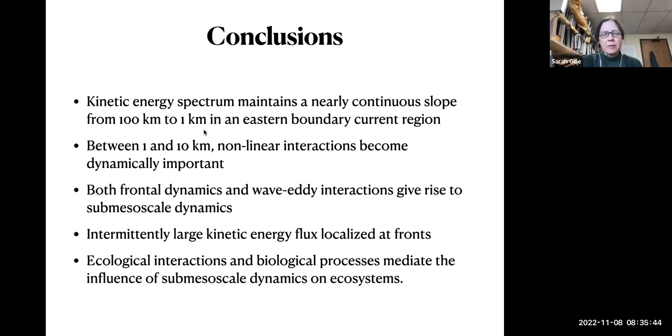And maybe I'll start while people are thinking of questions. I was really intrigued in thinking closely about your kinetic energy intermittency and wondering what that means for the overall kinetic energy budget. And I guess tied into that is what's the temporal intermittency of the kinetic energy transport?